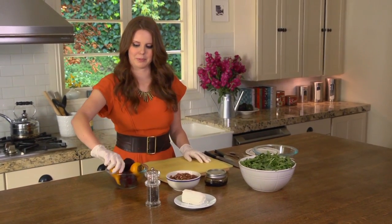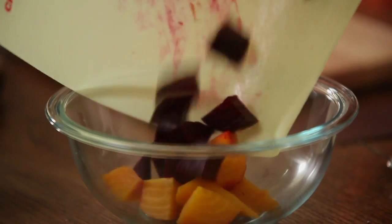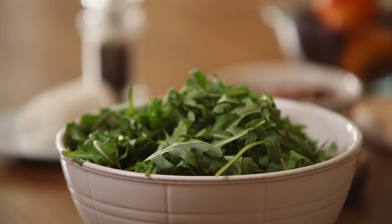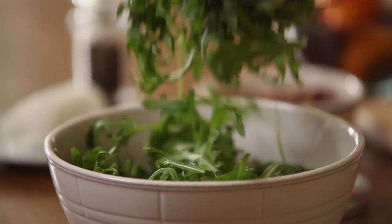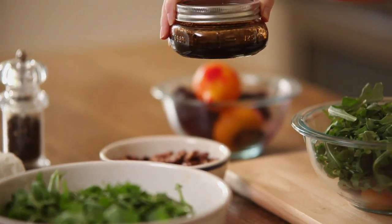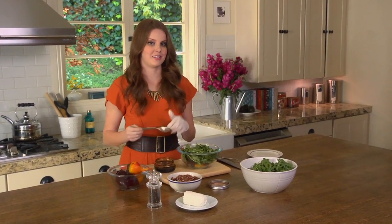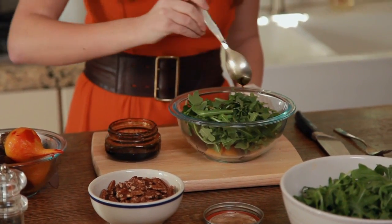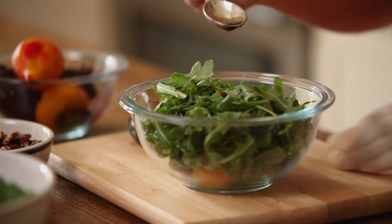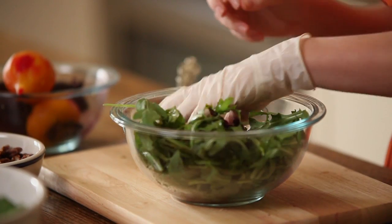My beets are peeled and ready to get sliced into bite-size pieces. My beets are prepared and I'm ready to start building the rest of my salad — so that means arugula. I love arugula with beets; it has this really great peppery bite and goes beautifully with the beet's sweetness. I'm adding a couple of big handfuls. I'm going to dress this by hand. I have my balsamic vinaigrette — the same one I made before. I'm shaking it up to make sure it's emulsified, then starting with a couple of tablespoons. I like a lighter dressing on my salads, but add more if you prefer. I'm using my hands to dress it so I don't crush the greens.